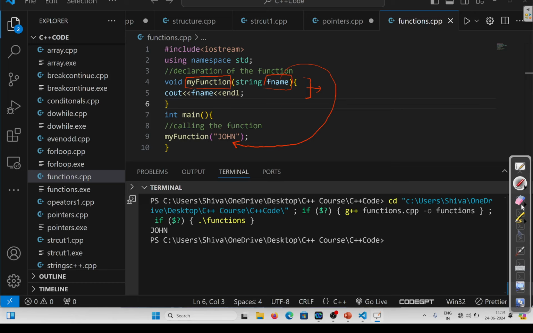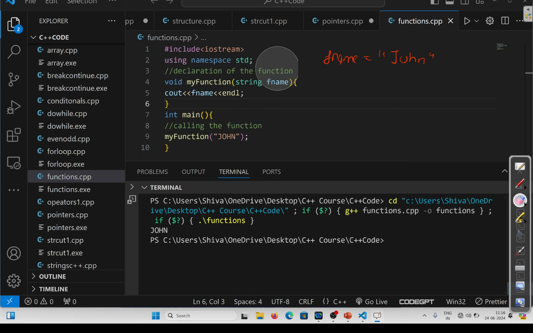So this John is passed at this place, and f name is storing John. Now the functionality of this function says that you simply need to print whatever value you are getting inside f name. Inside f name, the function is getting John due to this argument. That's the reason it is simply printing John on my output screen.